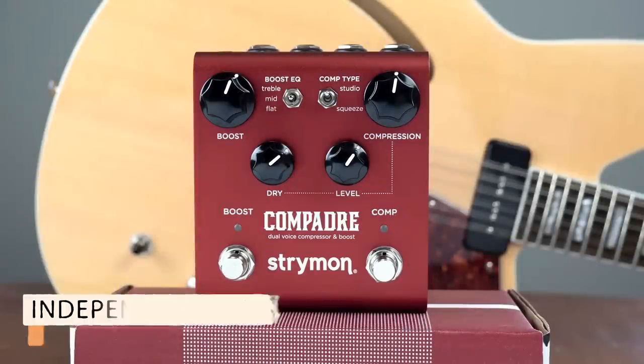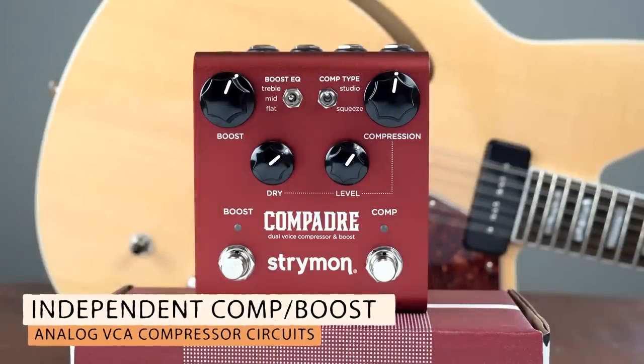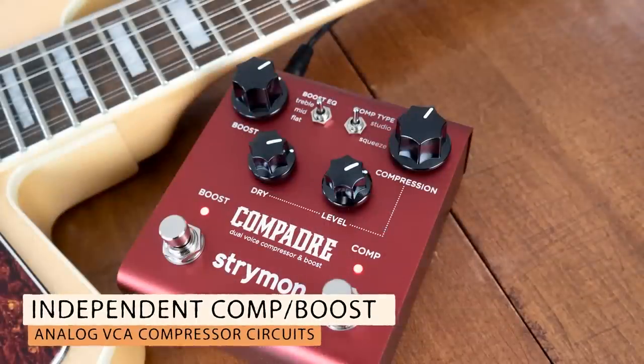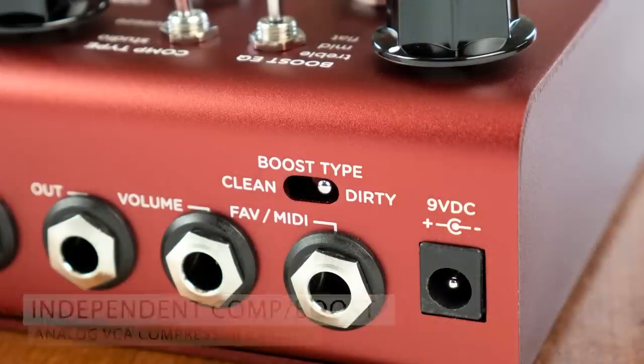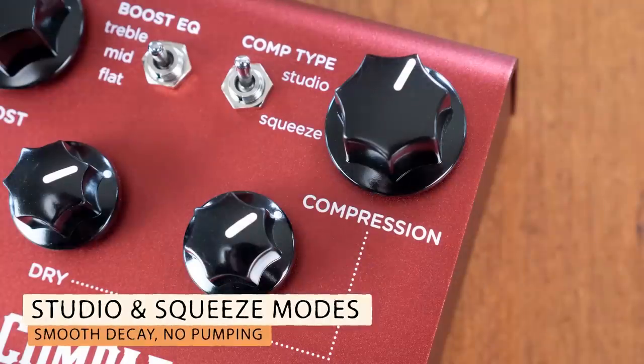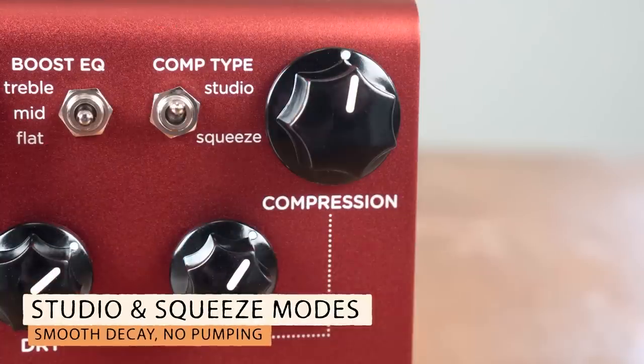First of all, the audio path in the Compadre is completely analog, while digital control allows the pedal to recall an astonishing 300 presets and respond to program and control changes via MIDI. Two distinct compression modes are available with a single switch: Studio for transparent optical style compression, and Squeeze for all your vintage stomp box compression needs.